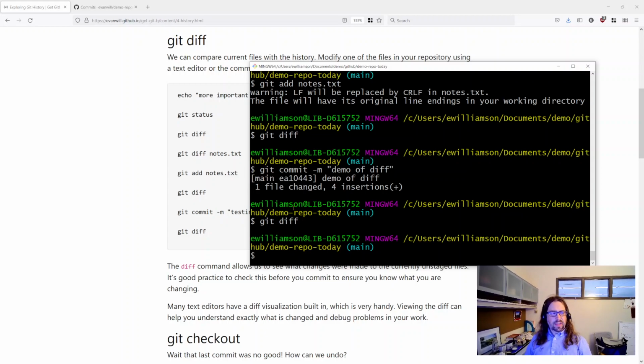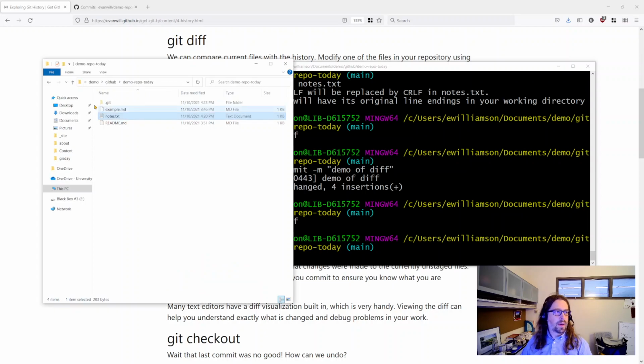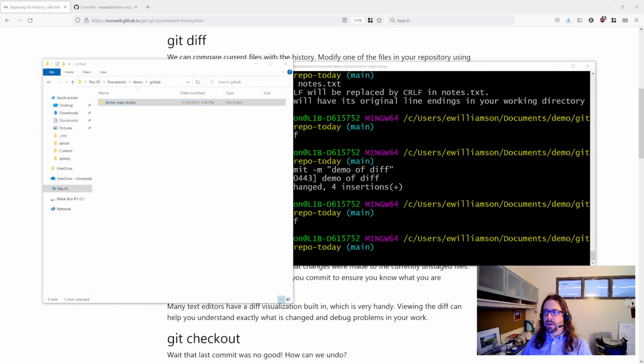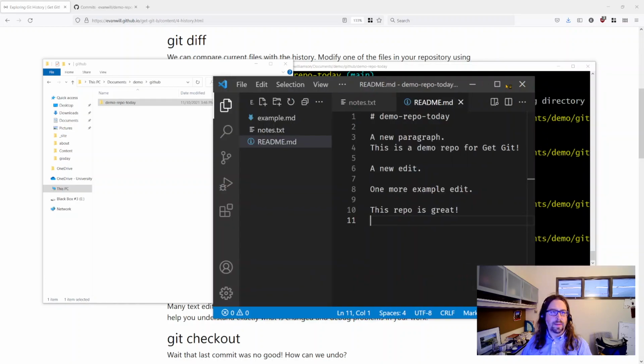So it's a good idea to go ahead and use git diff on a regular basis. Again, I wouldn't typically actually use it on the command line because it's not as easy to use as if you're using some visualization built into your editor. And so if we look back again, I'm going to just give you that demo like we did in the last video of using Visual Studio Code to see what this diff would look like in that context instead.